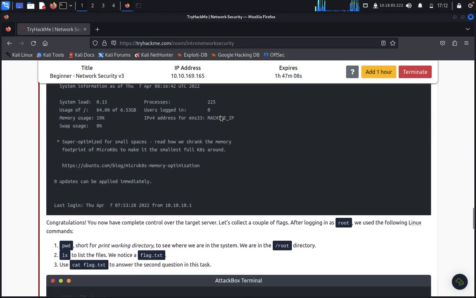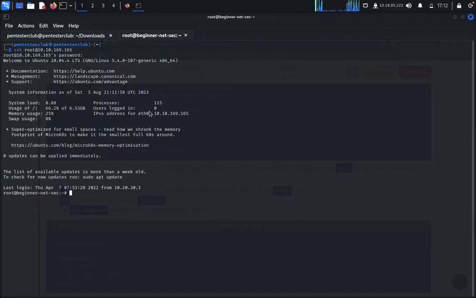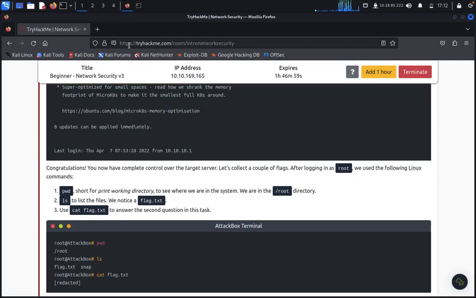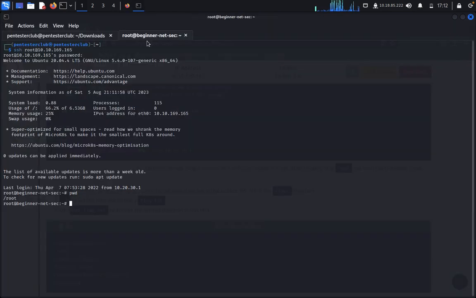Once we have successfully logged in, we need to type pwd. We are in the root directory, we need to type list. Here is a flag.txt, type cat flag.txt.